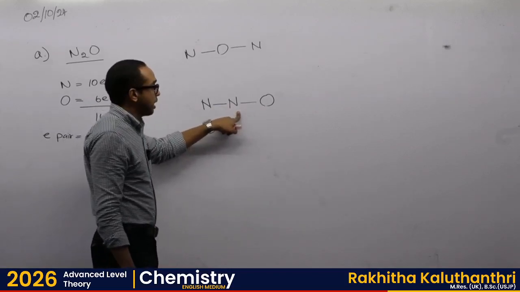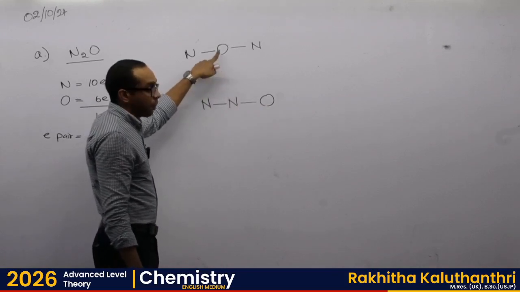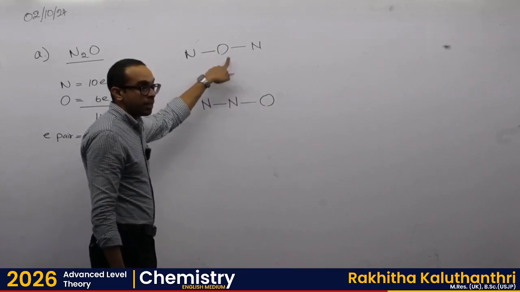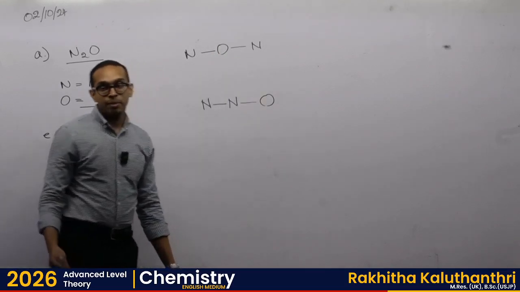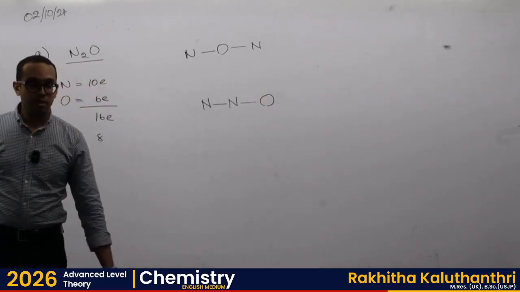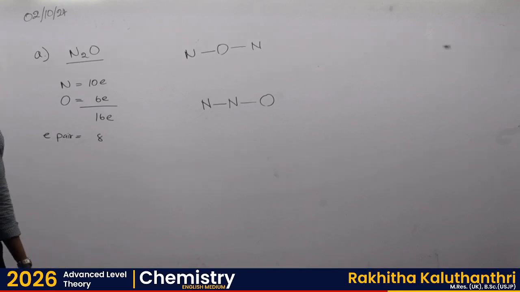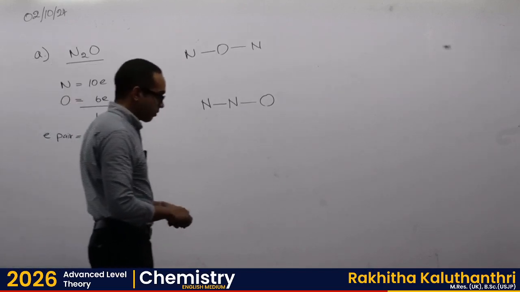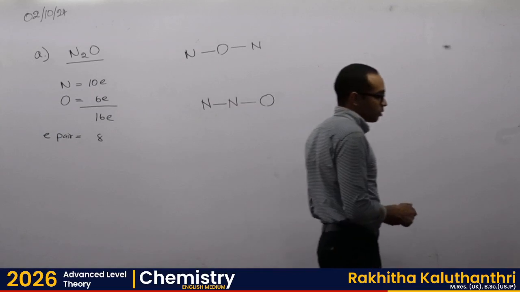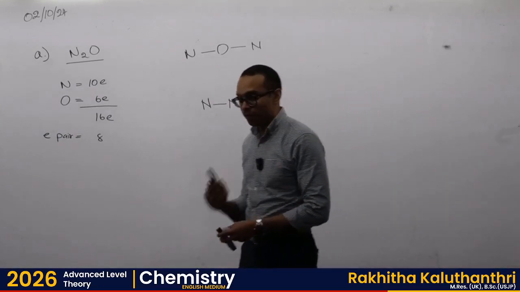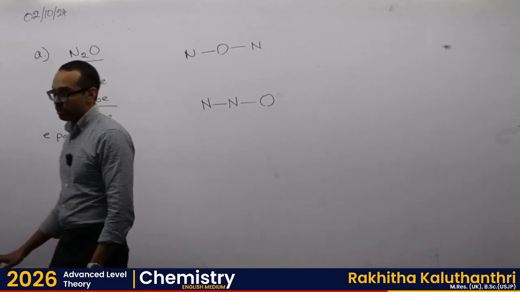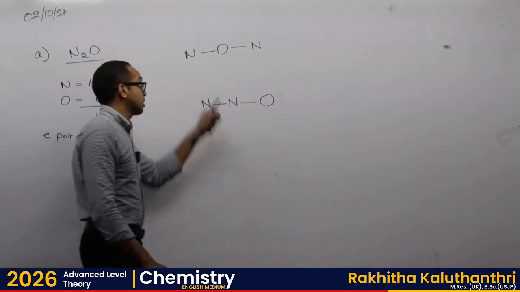So when you're choosing the central atom, keep in mind the central atom can't be more electronegative than the other atoms. Central atom is the least electronegative compared to other atoms, right? So the other requirement also has to be kept in mind. Central atom should be able to make more than one bond, or multiple bonds we say. So this is wrong.